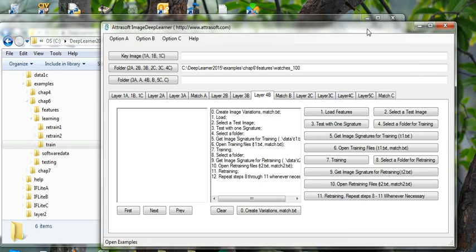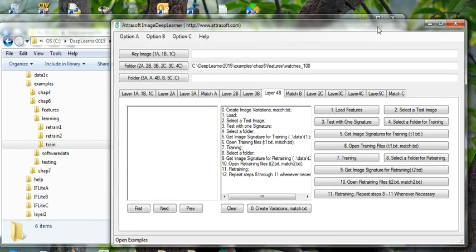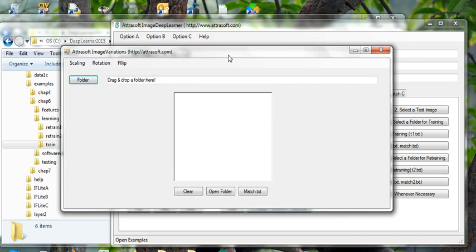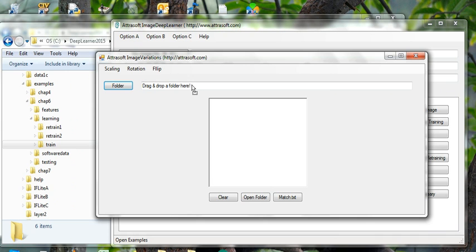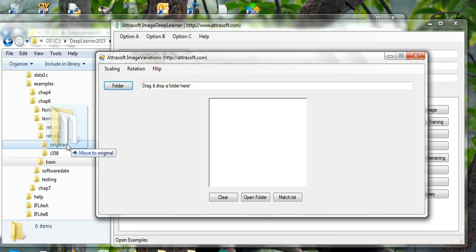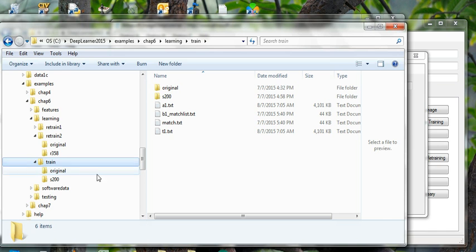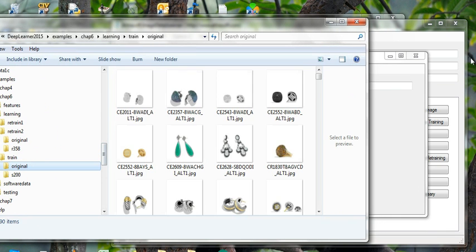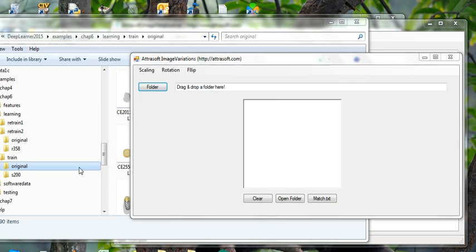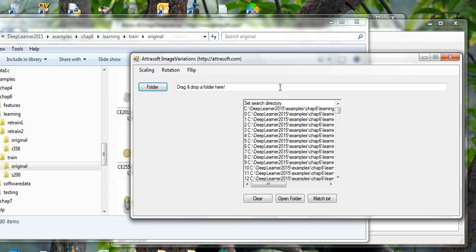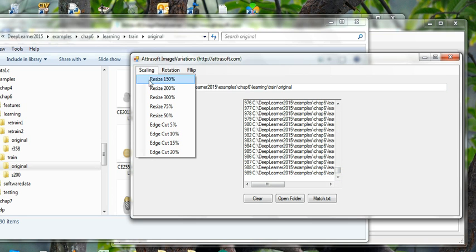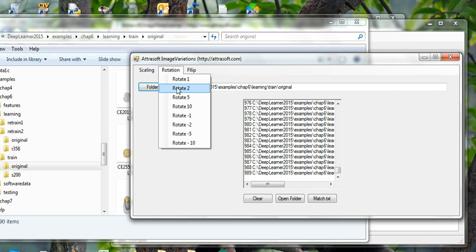Now how do we generate the data? We already talk about this topic. To generate the data, we simply click this button, and then you put the image here. You drag the original image there. And these are all the images here. And to scale up, let's scale 200. You just click this. Rotate 2 degrees, you get that. Rotate another -2 degrees, you get there.